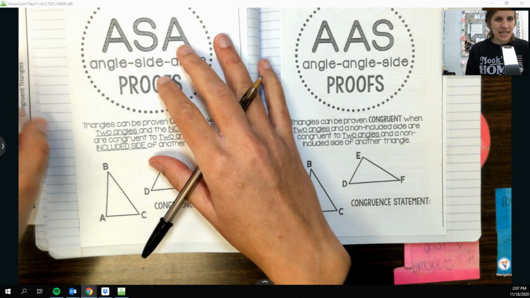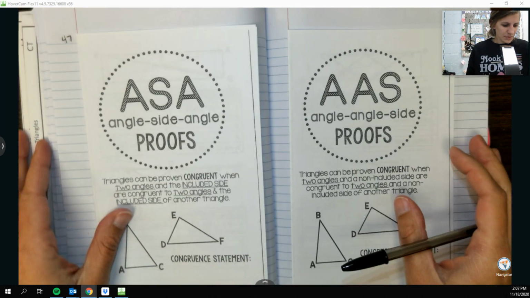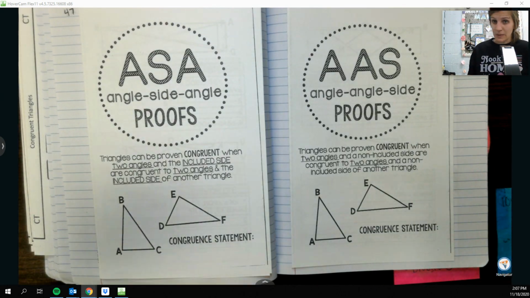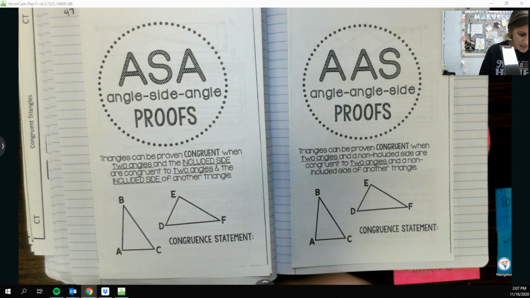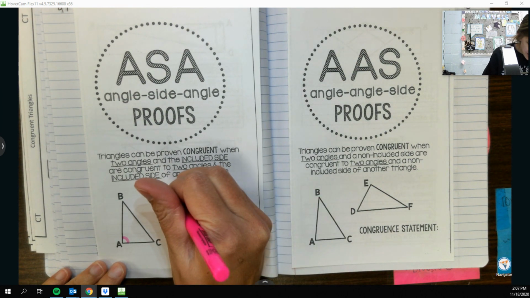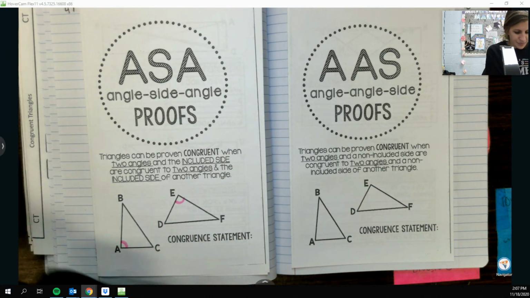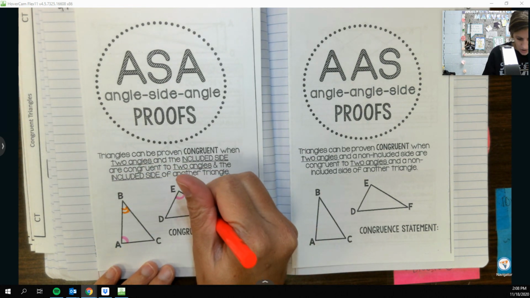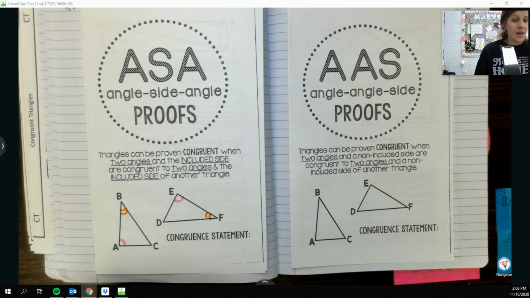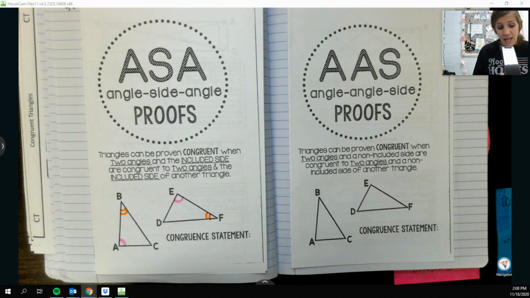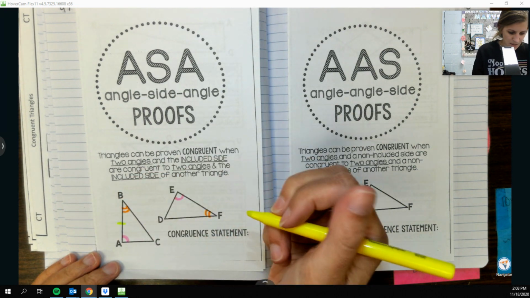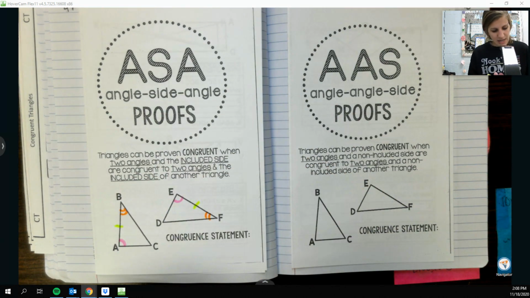Okay, let's try some angle, side, angles. Now, on angle, side, angle, kind of the inverse of what we just did, we got to have something like, okay, if I knew that A was congruent to E, and I knew that B was congruent to F, for it to be angle, side, angle, I have to have the side that's in between those 2 angles marked as congruent, and then we can use angle, side, angle. So that's important.